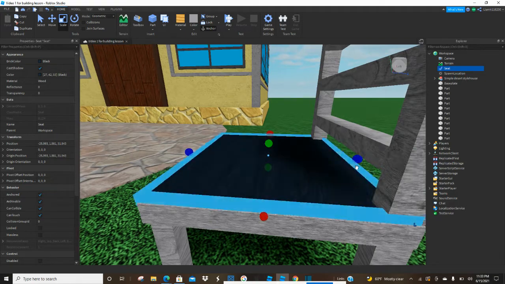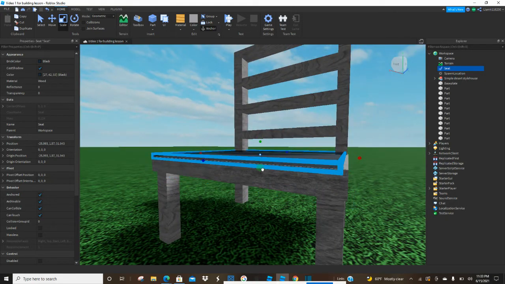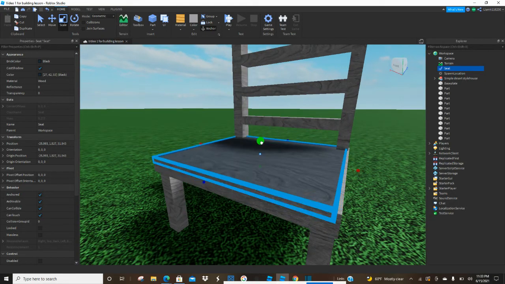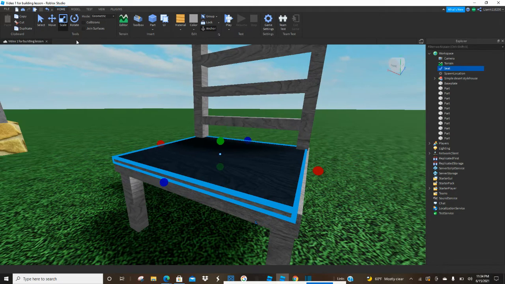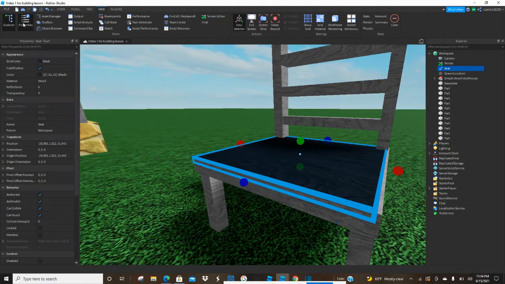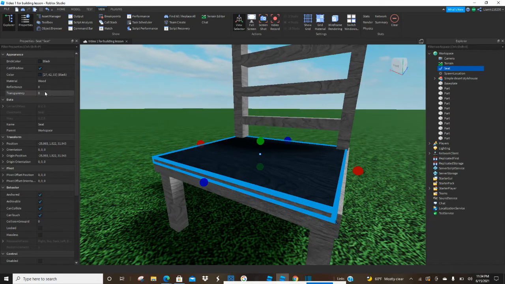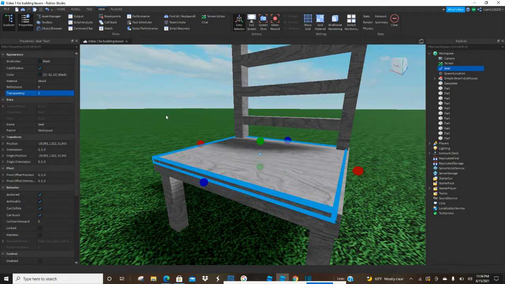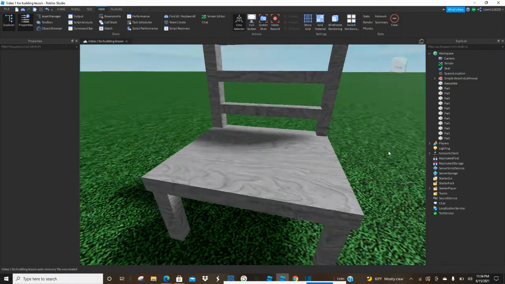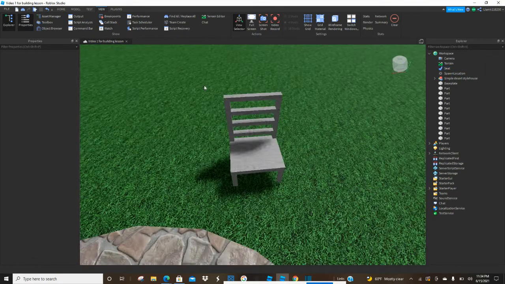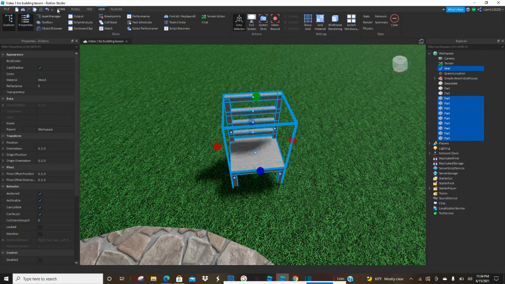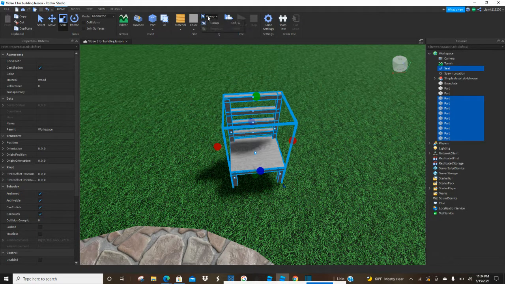So this is the seat. Now, I don't want it to be showing like that, so I'm just going to go down, and then that. I'm going to show you how to get to it. We're going to go to Properties. We're going to hit it, and then we're going to type in 1 to make it invisible. Once that's done, make sure everything's evened out perfectly. And then, what I suggest is grouping everything together by hitting Group or Control G.